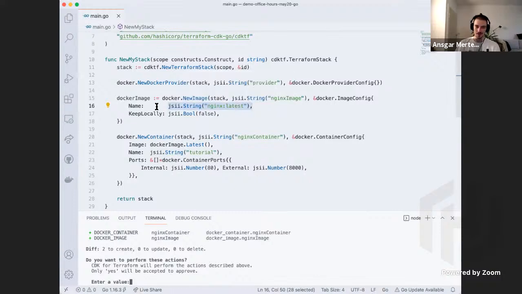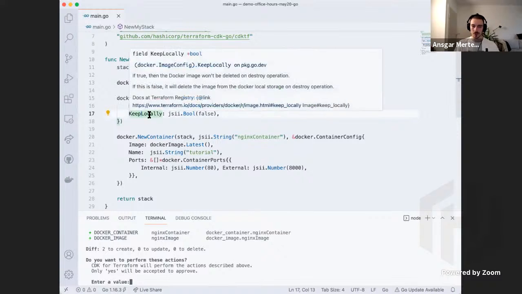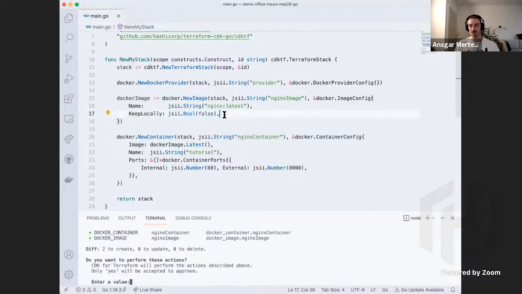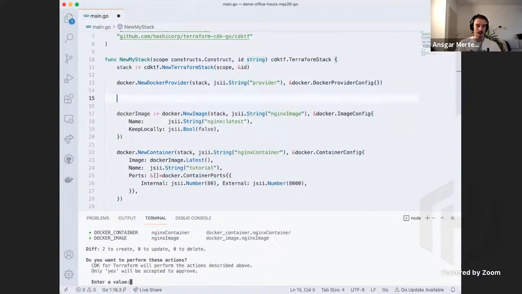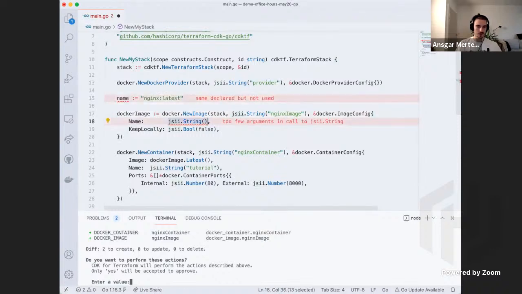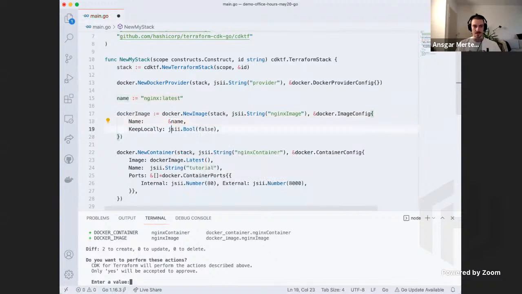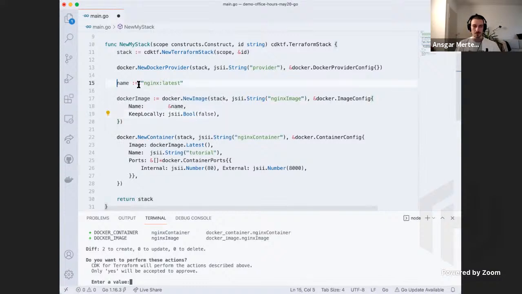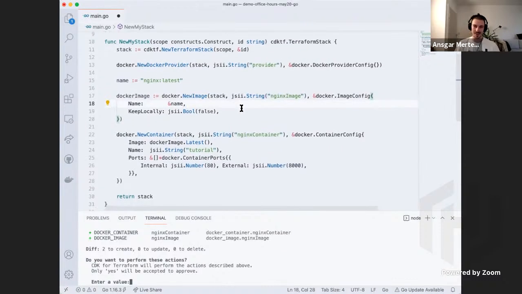One thing that is a bit interesting about Go is this. Why don't you put the string in there just like it is? This is the way that optional values were implemented for JSII and Go. If there's something like keep locally, which could possibly be left out, you couldn't just pass nothing in there if it is supposed to be a Boolean, as there's no optional type in Go. As far as I learned, what some projects do is use pointers to different types, and the jsii.Bool or .String helper just gives a pointer to that variable. I could also put that string into a variable with whatever name and refer to it over here. But as I'm having a pointer, I have to add this at first. So that's another way of writing it. But as we don't want to specify variables just for putting a value in there, there's this helper thingy that you might find all over the code and probably ask yourself, why is that?